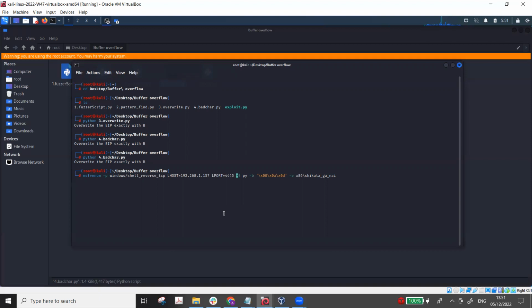You can put any port number: 1, 2, 3, 4, 1000, 2000, 443, whatever you like. So the LHOST is 192.168, sorry, not 268, 168.1.157, and then the LPORT is 4445.